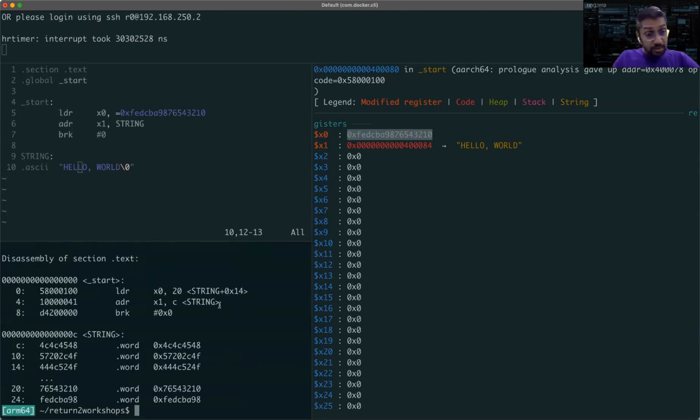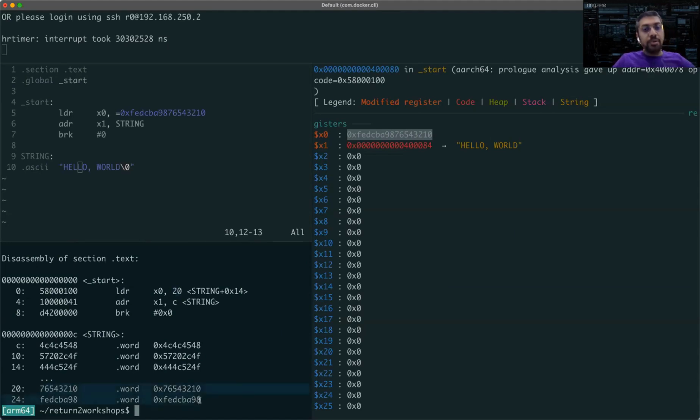If you look at PCRelative.o, if you see this disassembly, here it says LDR X0, 20. So this is the value of program counter plus 20 bytes. And that ends up being over here.